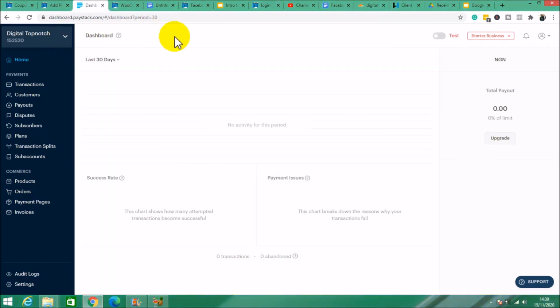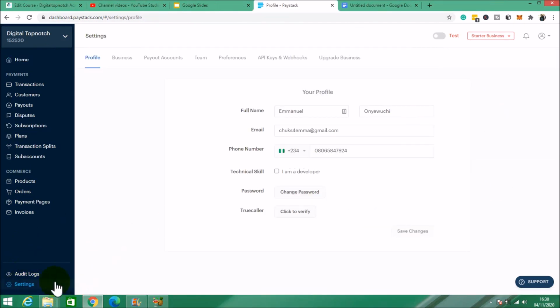Register your account. The first thing you need to do is a basic setup on your Paystack account. So come to settings. Once you come to settings, here you can set up your profile and all that. Actually, once you create your account, or in the process of creating your account, there might be further authentications, like submitting your national identity card and information. So do all those things, since they are going to be working with you as a business person anyway. Provide all the necessary documents that will allow them to serve you better.